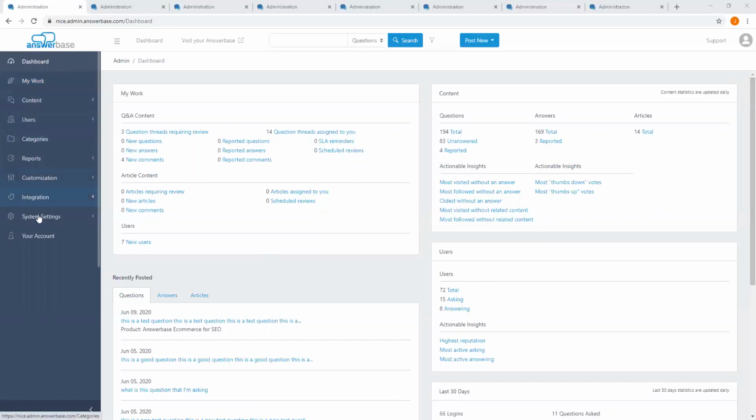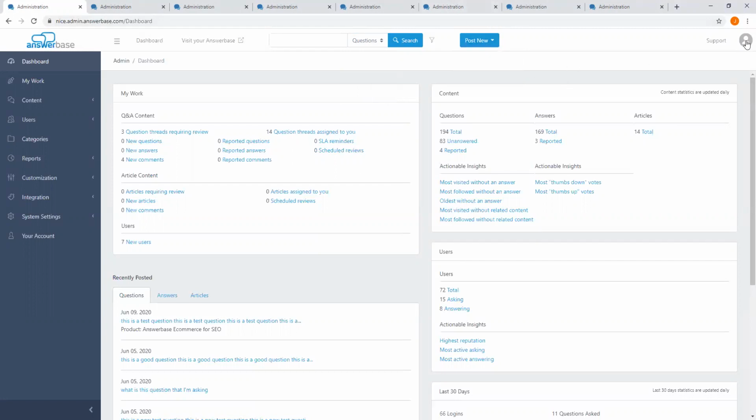As you go down the left-hand navigation, you'll have options to dig into different areas that you want to see. You'll see a navigation on the top and the ability to search through questions, answers, articles, users, etc., as well as post new content yourself. So we look to provide a very user-friendly experience so that you can address the items that you need to address and get on with your day, and then you'll be notified when new items are accessible to you.